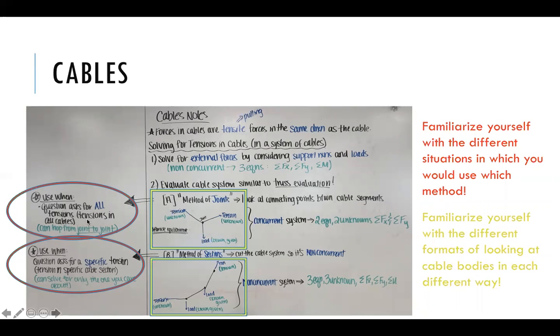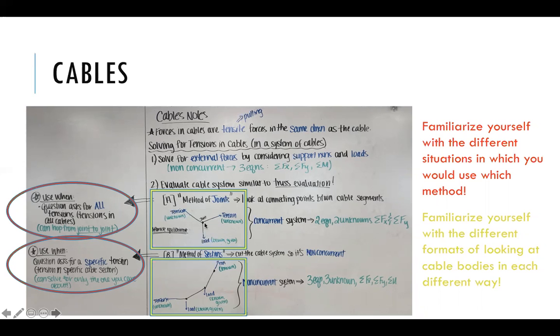So in the case that you're asked to solve for all the tensions in all the cables, right? It's easiest to hop from joint to joint. Kind of like when we did trusses method of joints, you're going to do the same thing with cables. So if I had a bunch of cables connected to each other and then there was something hanging down off of it, right? In the problem, you'll know the thing that's hanging off of it. And then these two cables that meet at this location where that thing is hanging will be your unknowns, right?